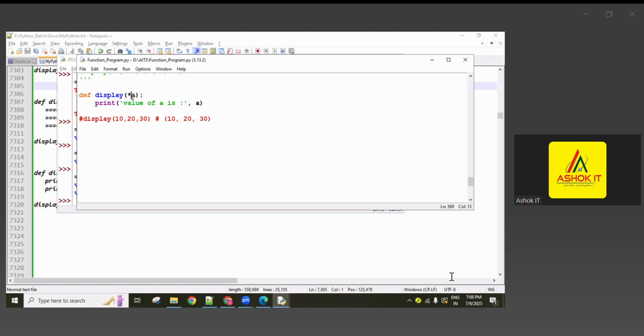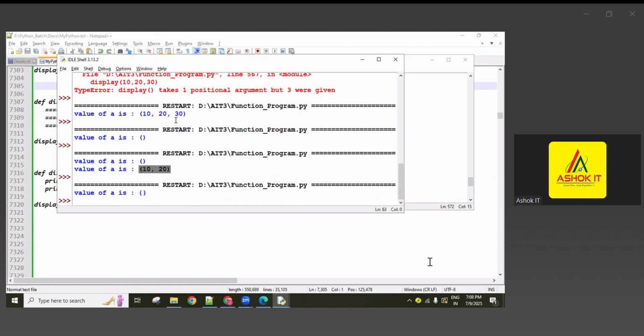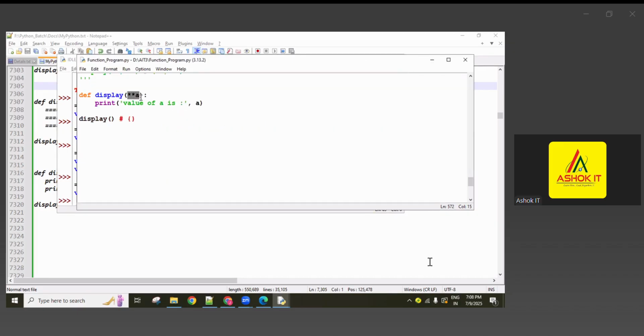First one commenting. Now here check it. Two star symbols I'm using. Star A. This is called keyword arguments. Two stars means keyword arguments. At the time of calling this function, if I'm not giving any values here, then it is going to return an empty dictionary, guys. Double star symbol represents dictionary format. If it is a single star, an empty tuple is returned. Okay, remember that point.